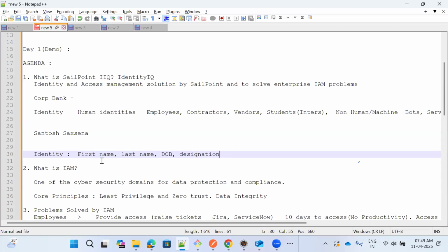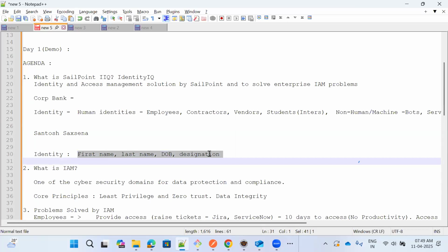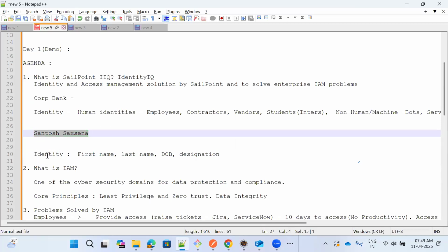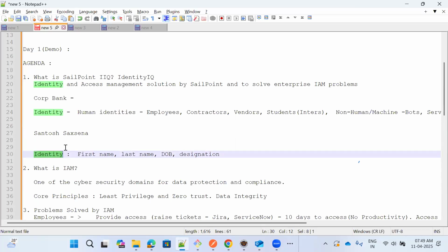I'll keep a record of all of these details. This digital record of the real human working for the organization is nothing but identity. This way we'll have digital records of contractors and vendors too. These are all categorizations, but at the end of the day, there are people working for the organization, and we call that identity.